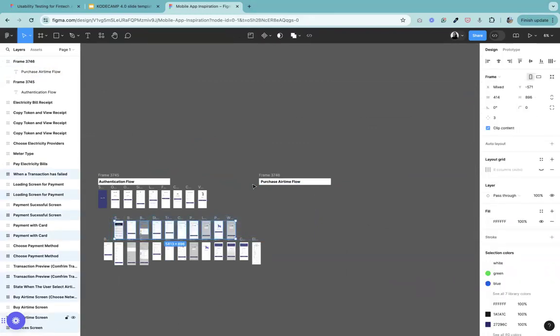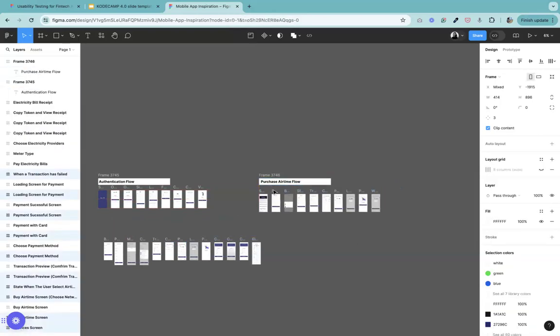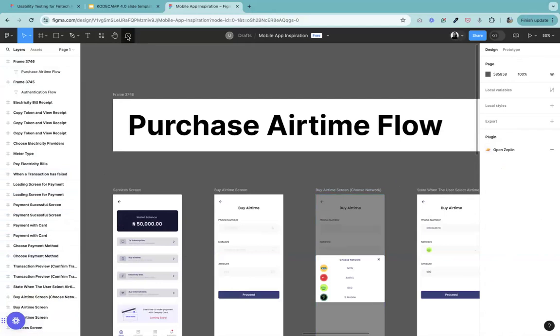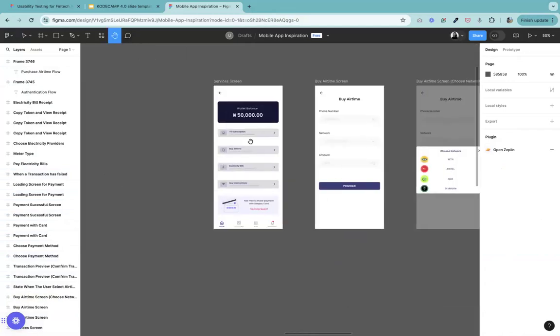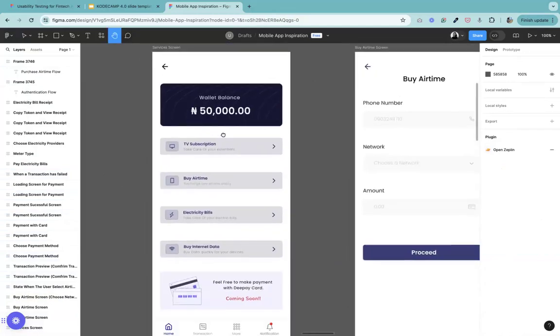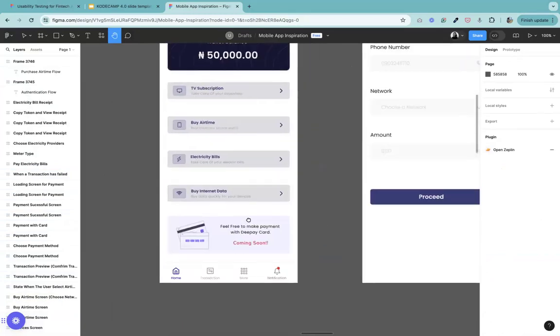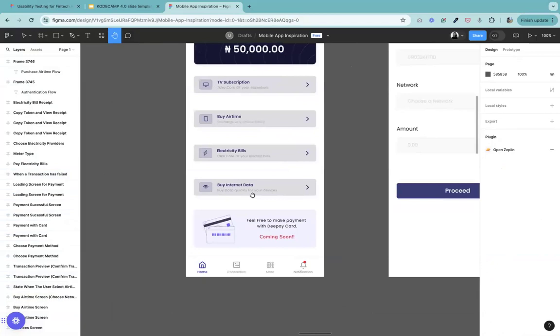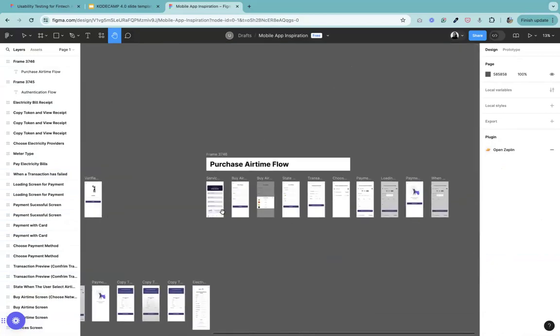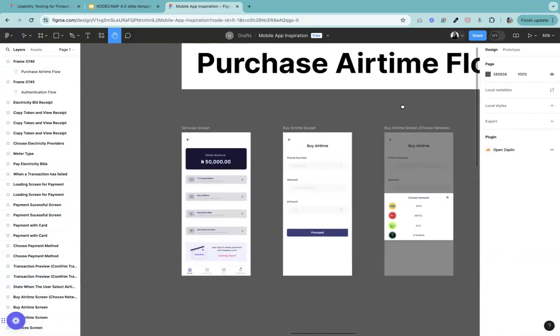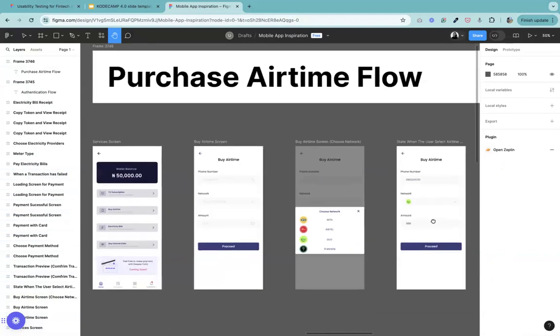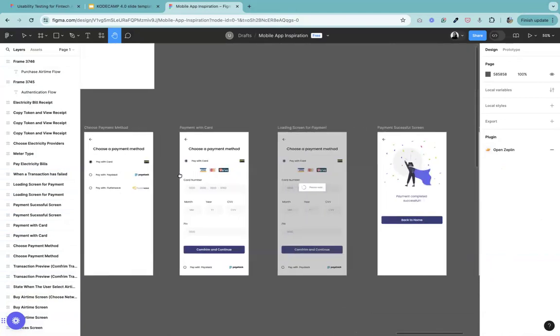I'll just move this over here. This app is a fintech app. I also put in options to pay for TV subscriptions, buy airtime, pay electricity bills, and purchase internet data. So this particular flow we have here is the flow when the user wants to buy airtime, the set of screens that the user is going to follow.